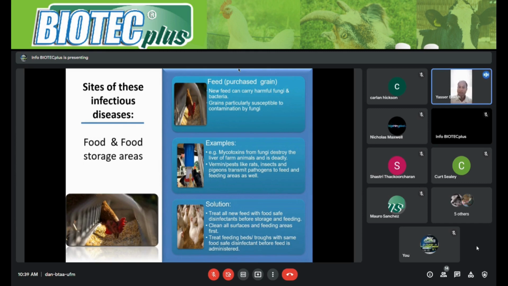And then three, the areas where you are actually putting the grain must also be properly cleaned, by physical cleaning and disinfection, because you don't want, again, in your B aspects, some form of fungi or bacteria that you already have mixing with the good grains that you have. So we want to identify all of those things and then do the applications as such. Examples are mycotoxins from the fungi, which destroy the liver of the farm animal, and are very, very deadly.